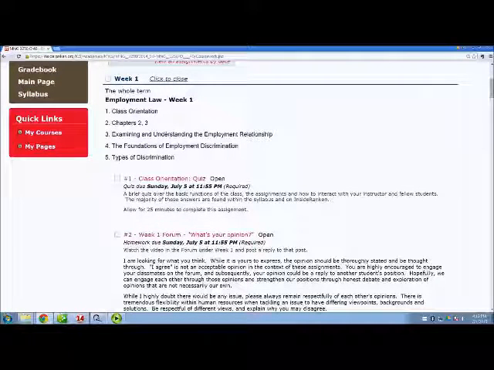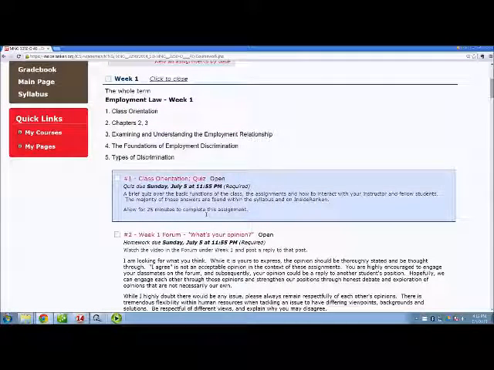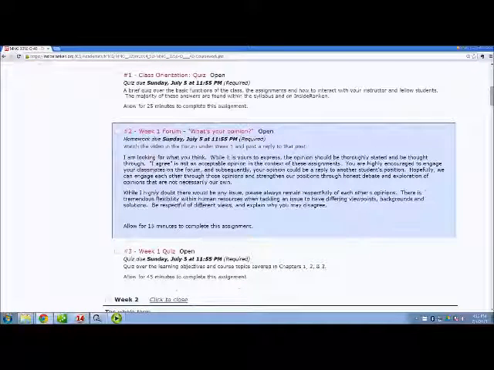Every week we are going to have a topic of things we are going to cover, and under each assignment, it's essentially the instructions on how to complete things. A lot of these are very similar. For example, the instructions on every what's your opinion are the same. I want to know what you think. I want to know what your ideas are on these subjects.